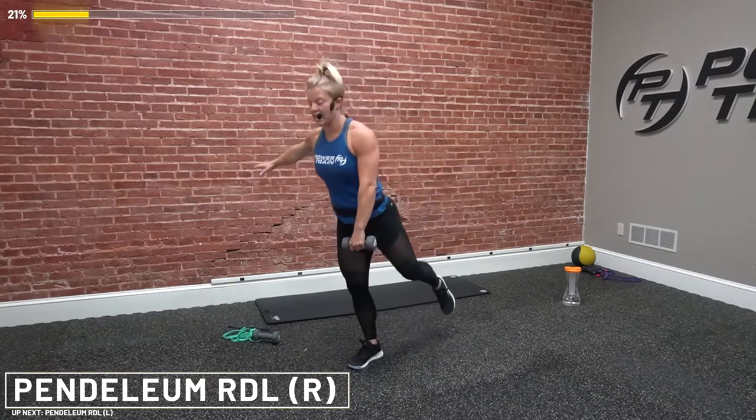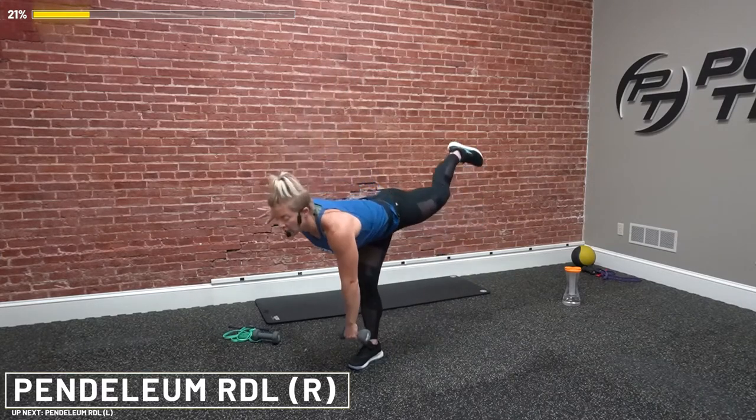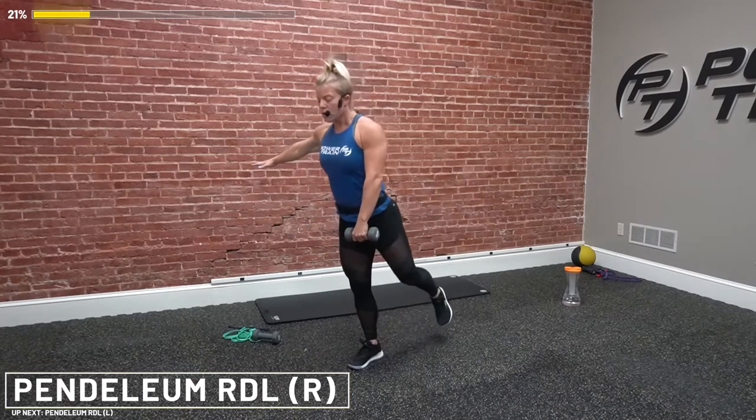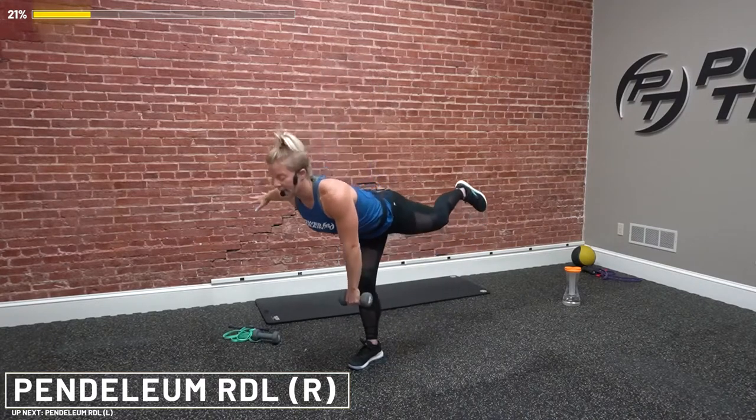Good, nice and controlled movement here. Slight bend in the knee. Don't lock the knee out. There's no impact to this movement. We are just solely working that leg, the stability of the core. Last one on the right.